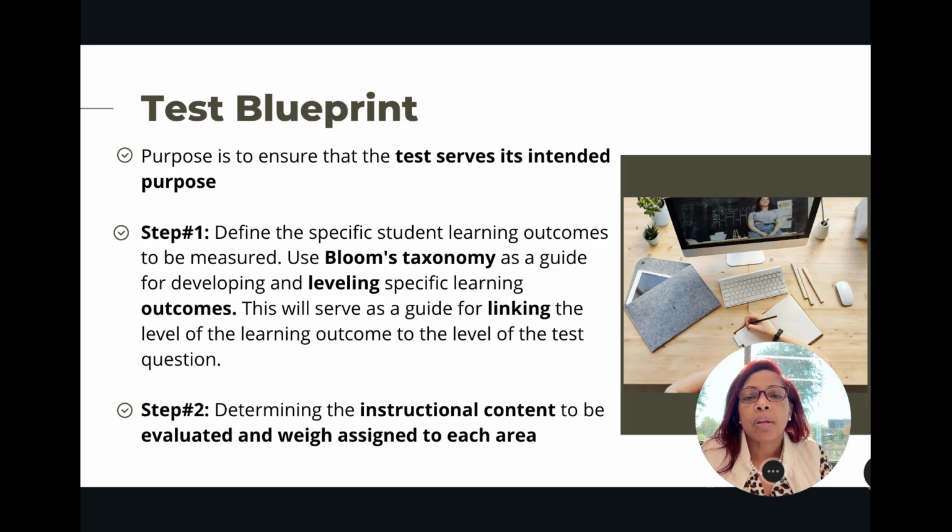So step 1, we want to be clear about those learning outcomes that we are measuring with those exam questions. We want to use Bloom's taxonomy, page 188 through 190 in Billings and Halstead, the 6th edition, which is going to help better break down all of the levels of the cognitive learning domain. Okay, and this is what you want to know. Next, you want to be able to level those specific learning outcomes for each of those questions to the Bloom's taxonomy levels.